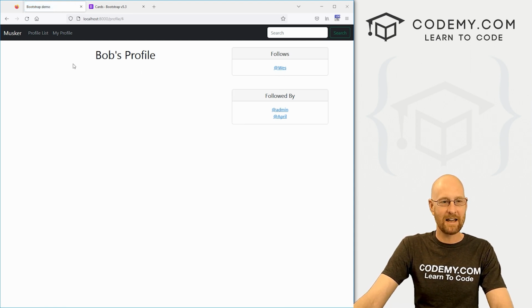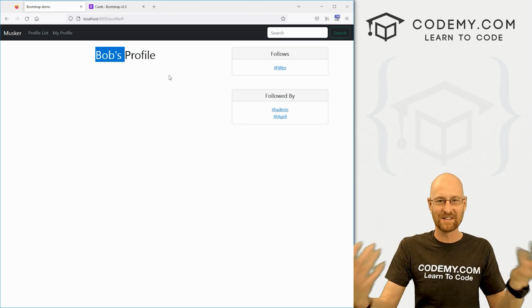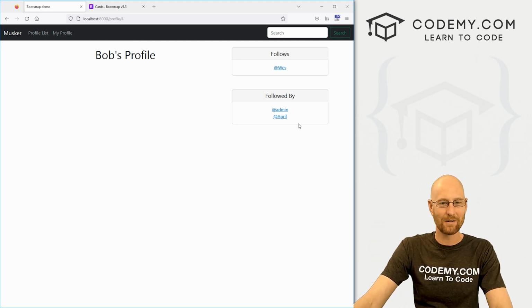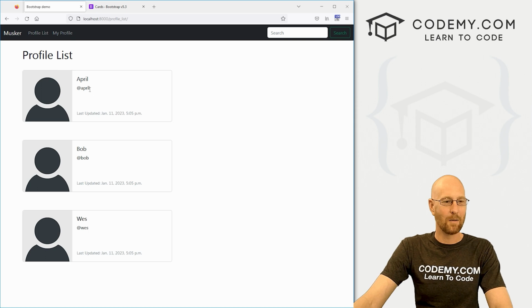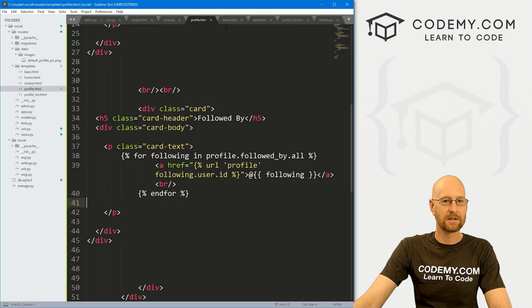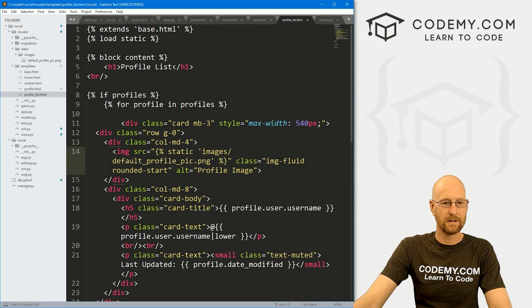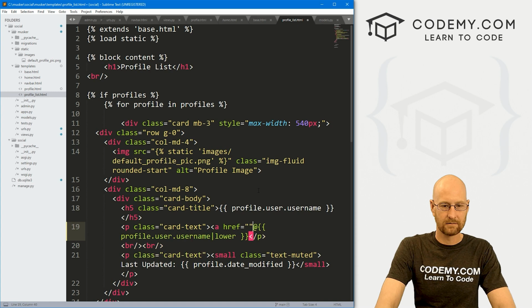So then underneath here, underneath this where it says Bob's profile, this is where we're going to put our tweets, our meeps. Obviously, we've got some work to do before we can do that, but pretty simple to make this look pretty good pretty quickly. Now we can also come back here to the profile list page and make these clickable if we want. So let's just head back over to our profile list page. There it is. And then just come down here to the at sign here and give an ahref tag and close our a tag.